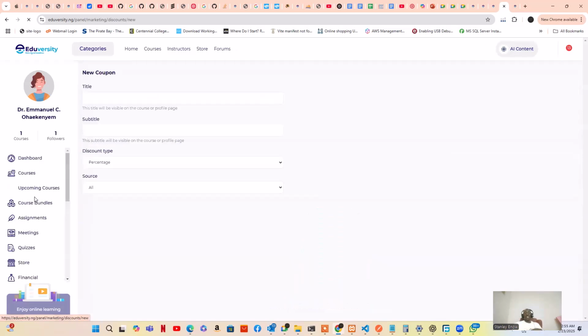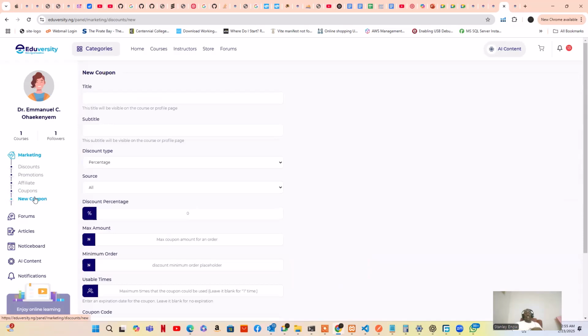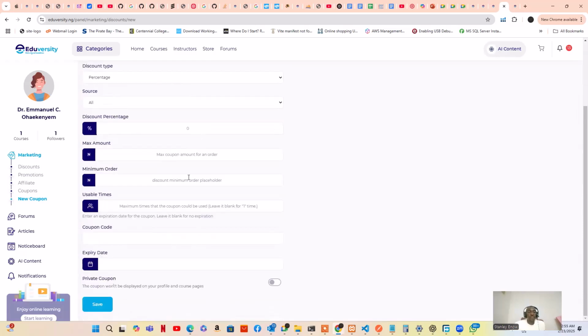They can create a coupon and then sell it, or give it out to students, and the students can use it to purchase the course on the platform. So that's one very useful thing you could use: creating coupons for your lessons.